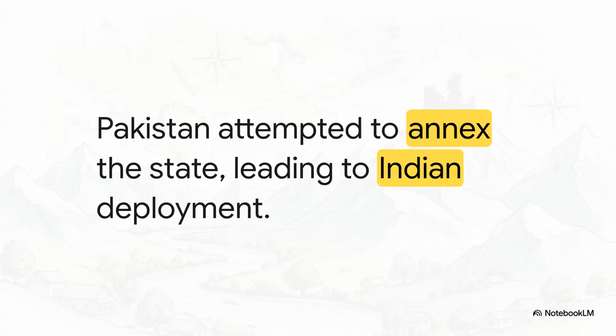So as political maneuvering quickly gave way to armed conflict, the stated objectives from both sides were clear but completely opposed. Pakistan claimed that the majority Muslim population of Kashmir would have naturally chosen to accede to Pakistan if they'd been given a plebiscite, and they made attempts to enact the state. In direct response to those movements on the ground, and following the state's official accession to India, Indian Army troops landed in Srinagar on October 27. And that moment right there marks the definitive start of what history calls the Indo-Pakistan War of 1947 to 1948.